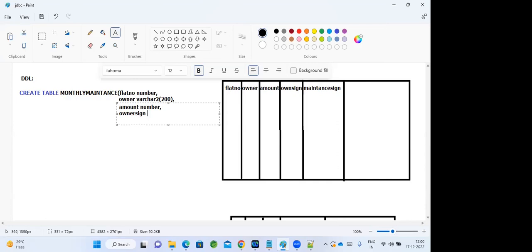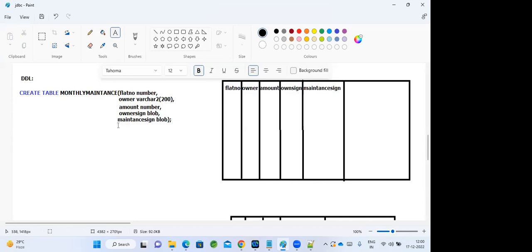Sign is a digital image, right? Images we can store in blob. And maintenance sign, whoever is doing it, again a blob data type.